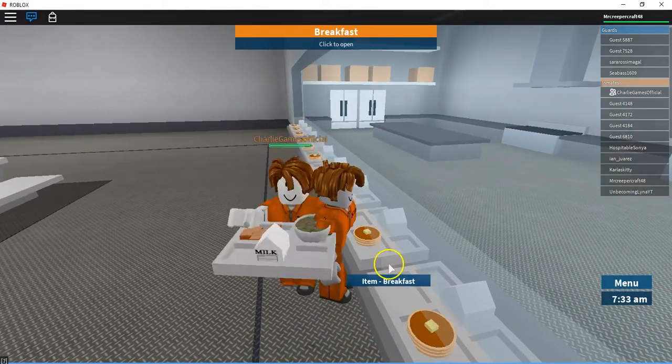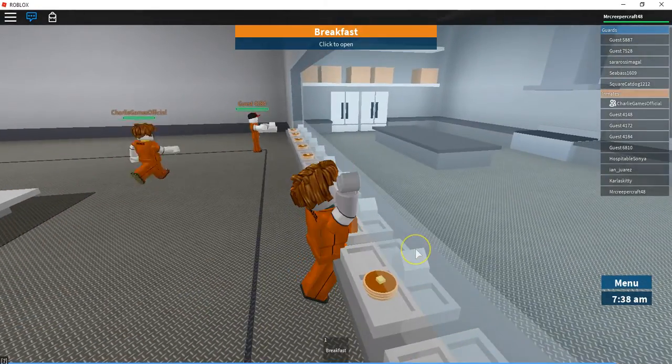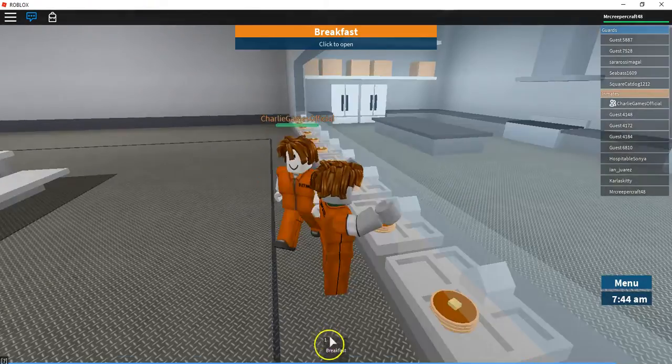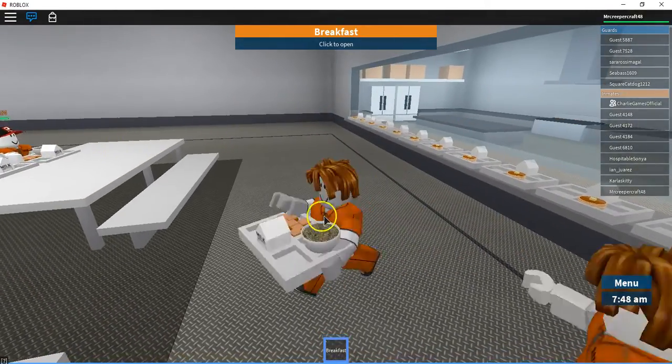There should be a thing at the bottom. Guys, sorry, he's never played Roblox. Help me! Click on him with your mouse. Can't grab them. Is there a thing at the bottom of your screen? Oh, there, I got it. Now press, oh my god.